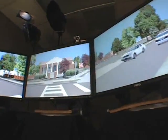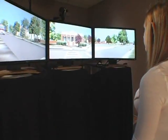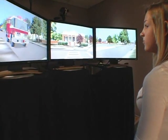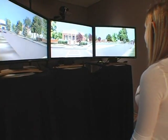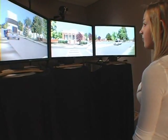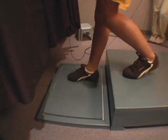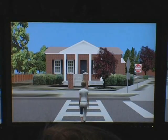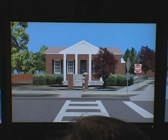The environment displays traffic at the site of a local school in our community. Children watch the traffic passing from both directions in an immersive manner. That is, they see the traffic actually crossing in front of them, they decide when it's safe to cross, and then they step down off a curb, which triggers the computer to show the child crossing the street. It then switches from first person to third person so children can see themselves cross and learn whether or not they were safe in the crossing.